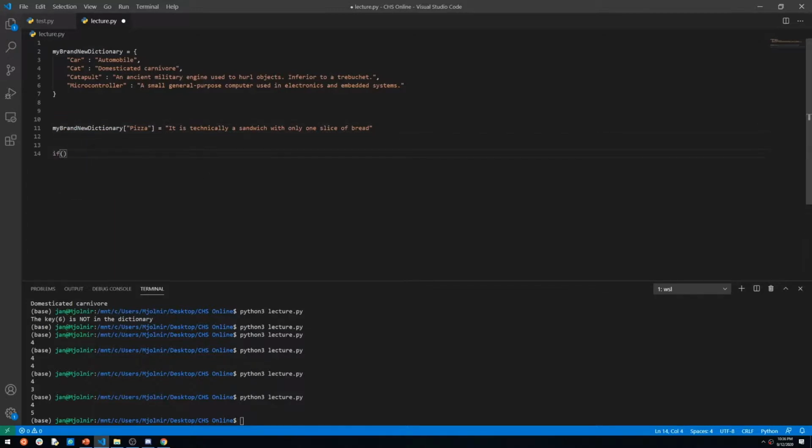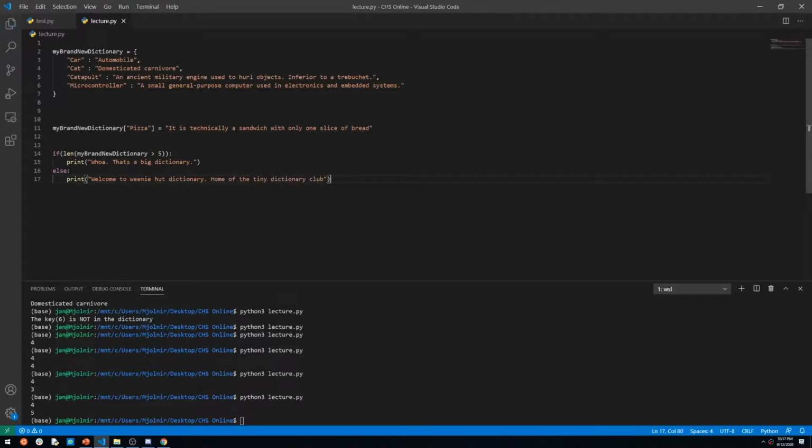So we could have something like, if len of my brand new dictionary is greater than 5, then we do some stuff like, whoa, that's a big dictionary. But if it is not, then welcome to Weenie Hut Dictionary, home of the Tiny Dictionary Club.